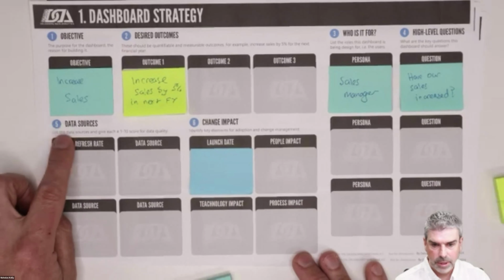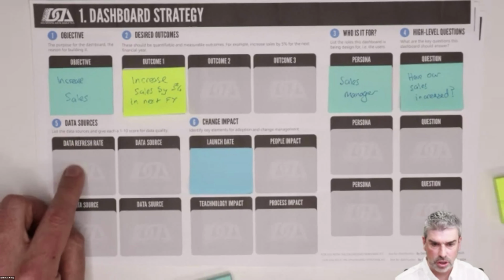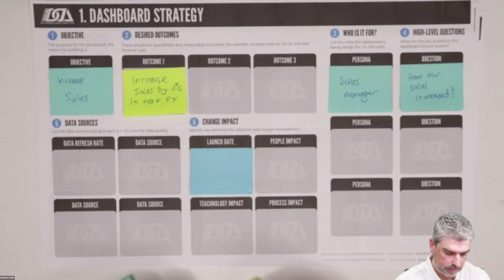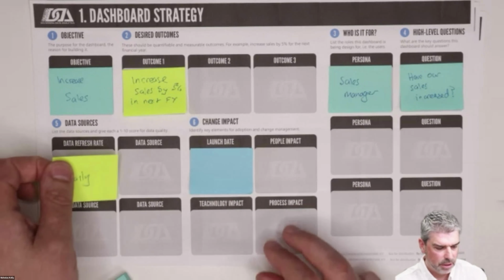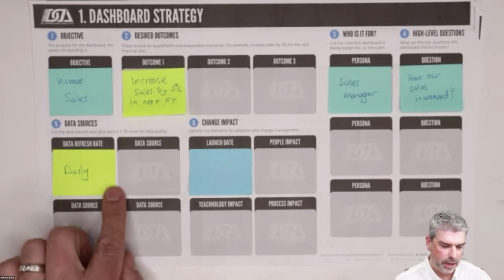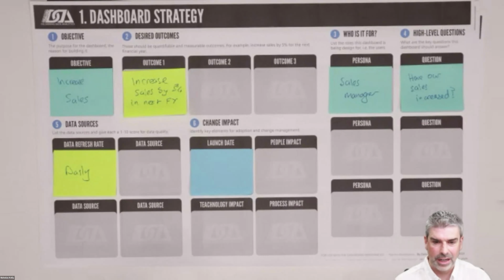The next, we're onto our data sources. And something that's going to be important to discuss with stakeholders early on is the data refresh rate, right? And let's just put it in for now. I'm just going to say daily. But this could be a point of conversation, obviously. Well, the data is not available. Some of it's weekly, some of it's daily, some of it's monthly, right? And then this is where you would then document your data sources. Okay, so this is kind of a little bit where the rubber hits the road. Let's just say we've got Salesforce.